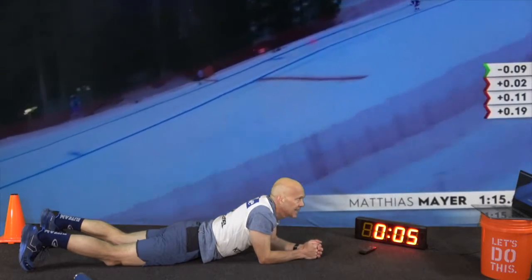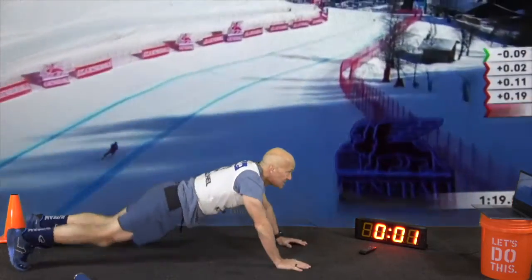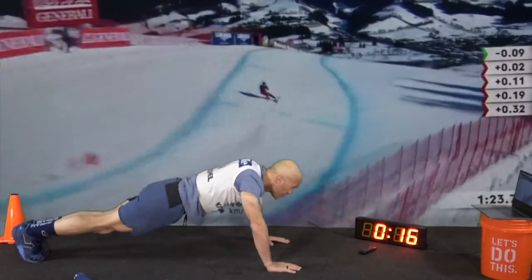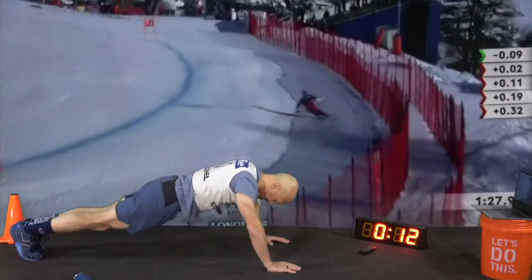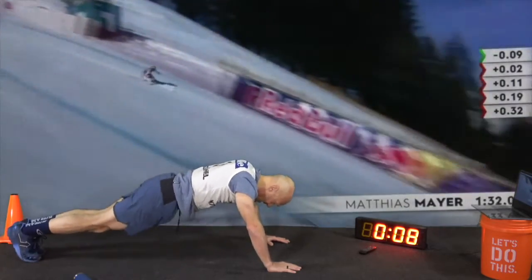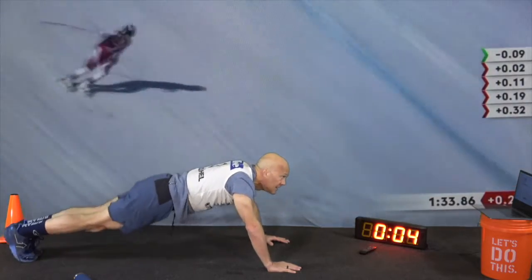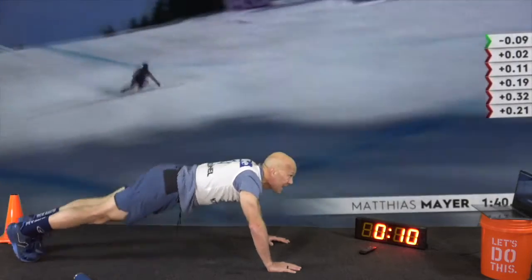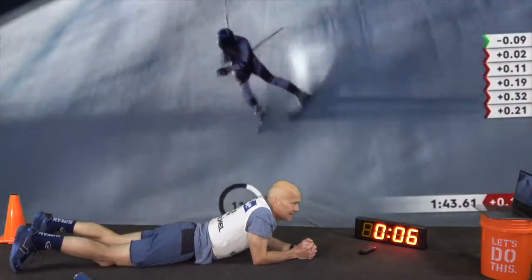Here comes this great camera flying down the mountain. Here we go, high plank jacks. All right, now Meyer is about to leave the Hausberg. He's about to dive right here, boom. Watch this right footer though. He takes it the best here at the bottom. Up, over, lands, carves, and across, over as we rest.